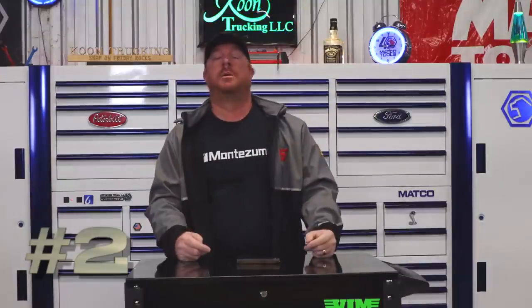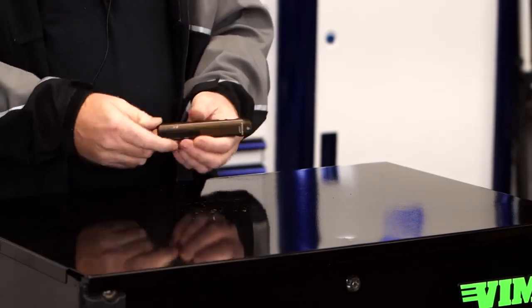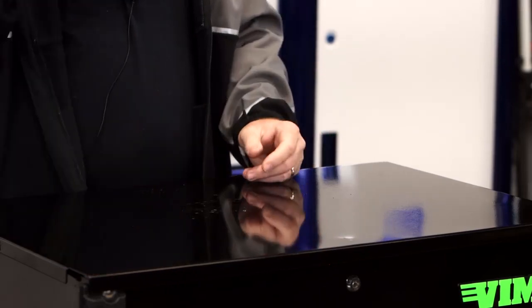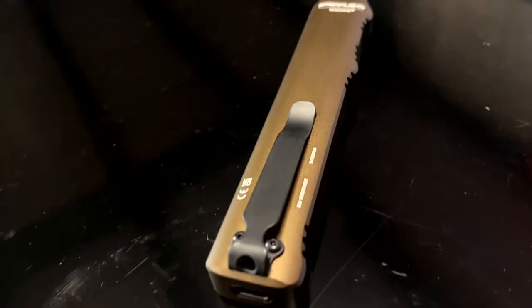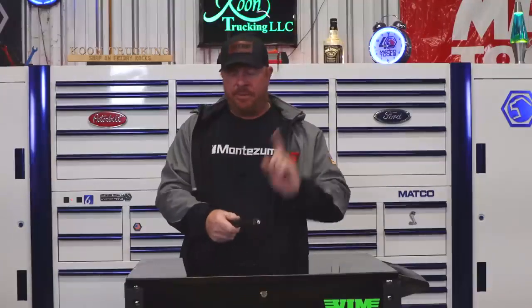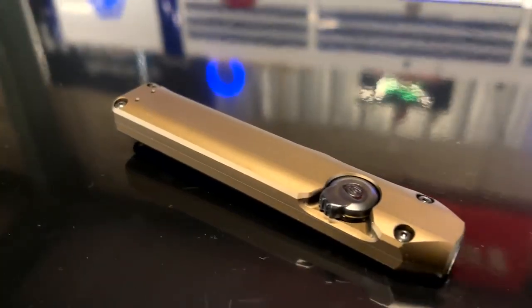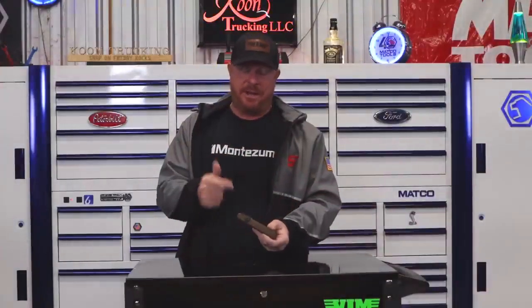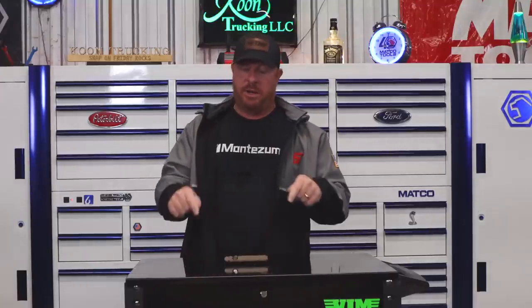My number 2 of 2022 is by Streamlight — it is the Wedge, and I love this flashlight. It's amazing: fits in your pocket, great belt clip, like carrying a pocket knife. It fits your fingers well, great runtime, USB charging, and a battery indicator. You cannot ask for anything better in a light. Click it on, one more click forward — a thousand lumens. Super awesome, lightweight. If you buy this light and put it in your pocket, you'll forget you even have a flashlight until you need one, and that's the way it should be. This is my number 2 — the Streamlight Wedge. Well worth the money. A must-have.